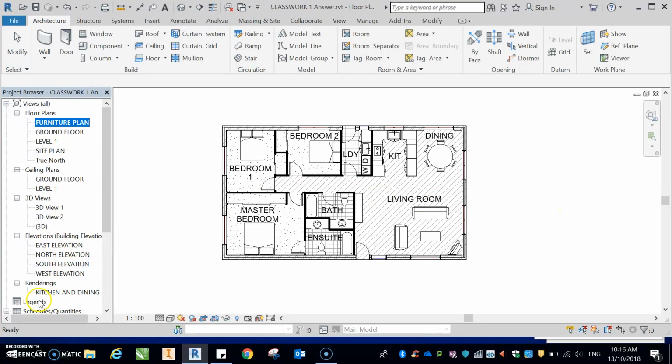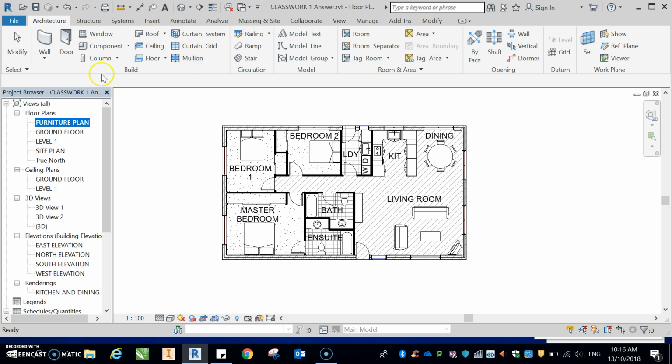And you can have a look down the bottom here. It actually shows you that there is a legend section. So when you create this legend, or any other legend, whatever legends you create, they'll all go underneath here. Alright, so let's have a look and see how we do that.